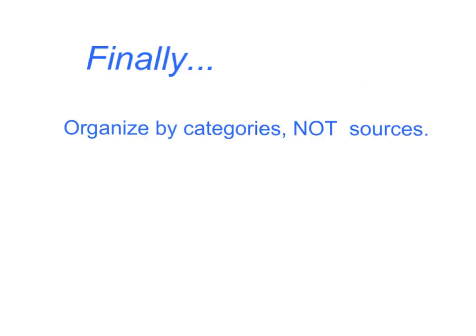And finally, as we've talked about at length in class, you want to organize by categories, not by sources. So it'd be a real mistake if in each paragraph all the information came from the same source. That would tell me you were organizing by sources. You weren't really thinking about your ideas for organizing. So I should expect to see multiple citations from multiple sources within most paragraphs.